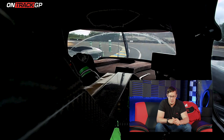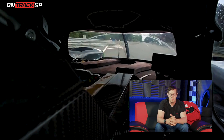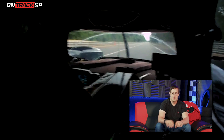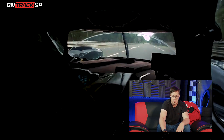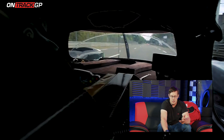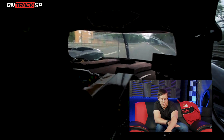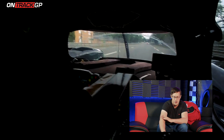Through the first chicane, carrying as much speed as you can, down to second for the second apex — very good traction. We've been on public road ever since we came out of Teta Rouge. The road is well looked after with decent grip, but like any public road there are wearing points so it's bumpier and there's a crown in the road. That's why we stay on one side rather than the middle, because at over 300 kilometers an hour the car bottoms out and it can be very unnerving.